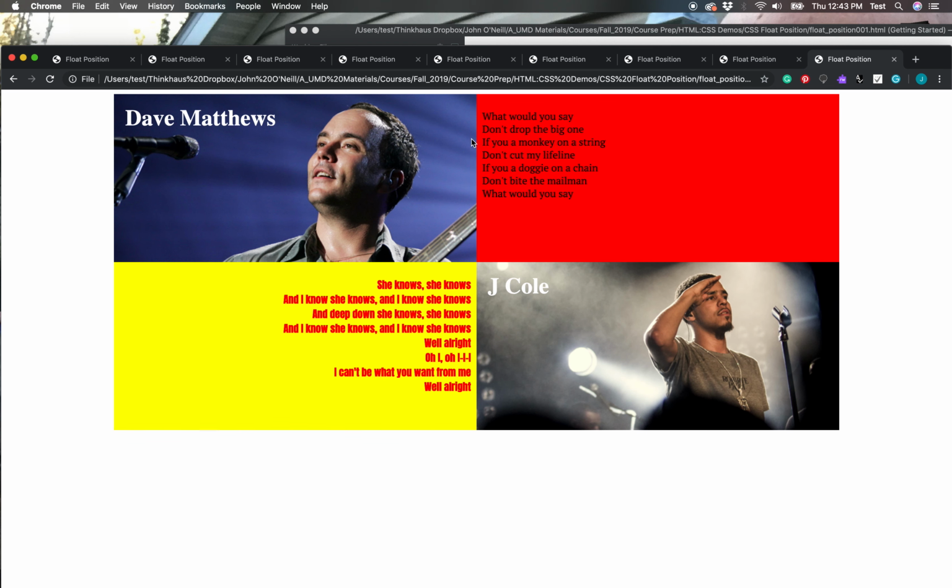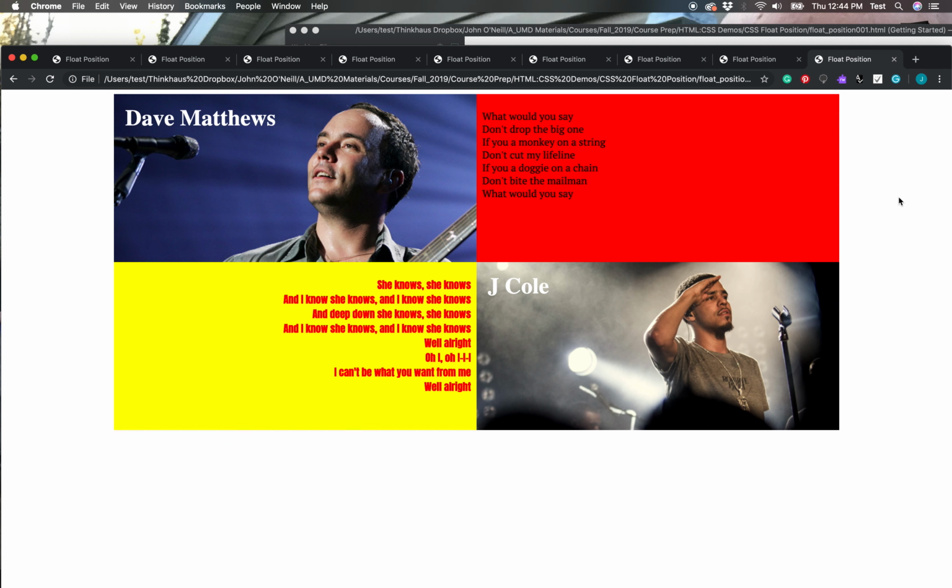The div right next to it on the right has type and color. The div at the bottom left has type, and the one next to that on the right is another image. So you can put images, text, and color inside of a div.